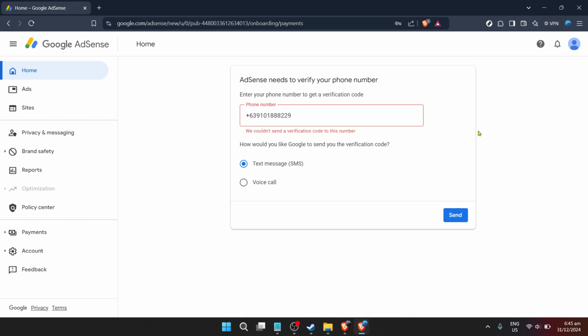While it might seem like a lot of steps, each one is designed to ensure that your experience with AdSense is tailored to you and secure from unauthorized access. Starting a journey with Google AdSense is an exciting venture that can lead to profitable outcomes if managed correctly. Remember, the key to success with AdSense is not just about how many clicks you can get, but also about ensuring that the content on your website is engaging, attracts the right audience, and is aligned with Google's policies. By carefully following the steps we discussed today, you've laid the groundwork for a successful partnership with Google.